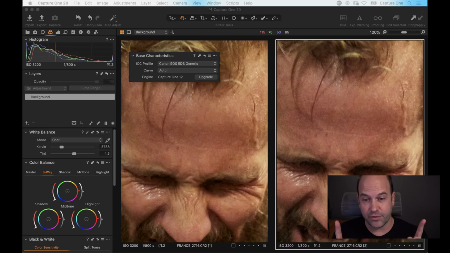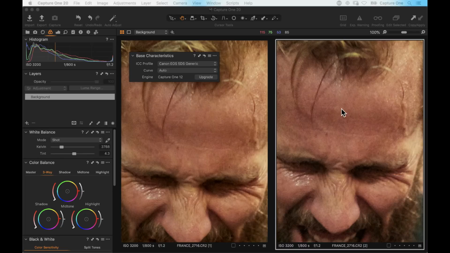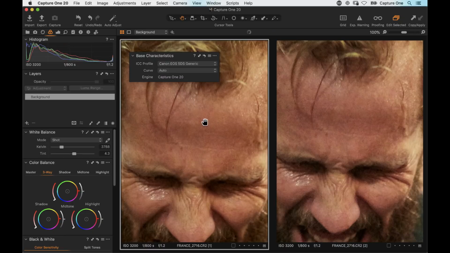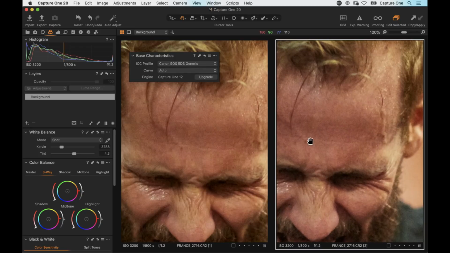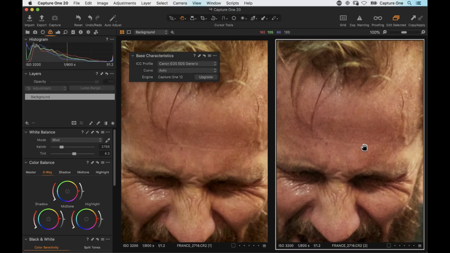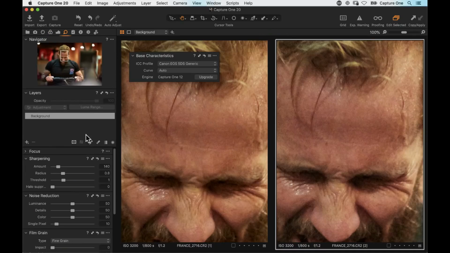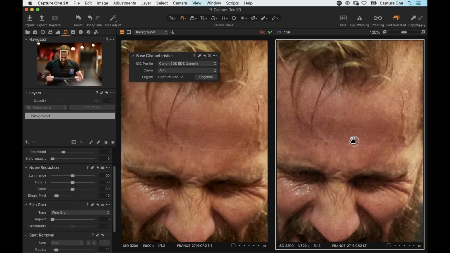Okay, so what's the difference in the noise reduction? Very important. Let's get me out the way. So first of all, you see on the left, Capture 120, on the right, Capture 112. First thing, look at the difference in color rendition. Why is that? As the ISO gets higher, so this is at 3200, it actually gets harder and harder to determine accurate color. Certainly when it comes to shadows and highlights, even more so. So there's less information for us to work with, but improving those algorithms means that we now get more consistent, accurate color at those higher ISOs.